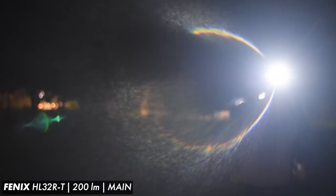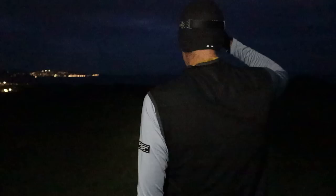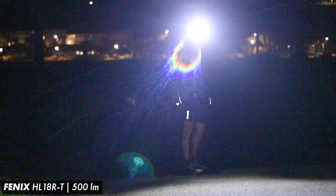I'd also like to see the mid setting of that main beam and the max output of the floodlight be maybe closer to 300 lumens, even if it did mean sacrificing a bit of battery life. I've been out on the trails with a torch at 200 lumens and sometimes it is quite hard, especially if you're moving over technical terrain quite quickly. A step up to 300 lumens is a big difference and it really does help light the trail up a lot clearer ahead of you if you're moving at speed. But apart from that I've been really happy with how the torch has performed while we've been testing it.